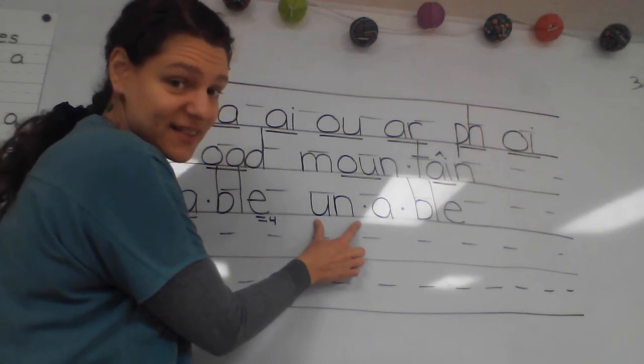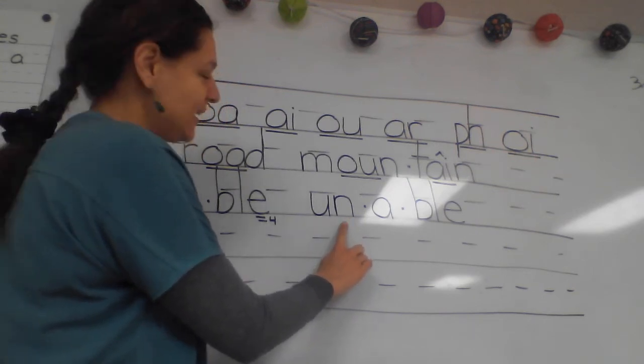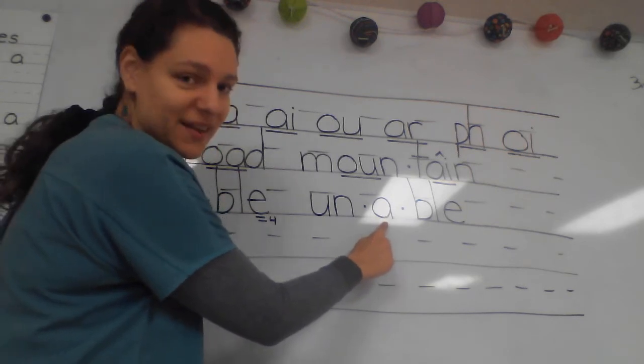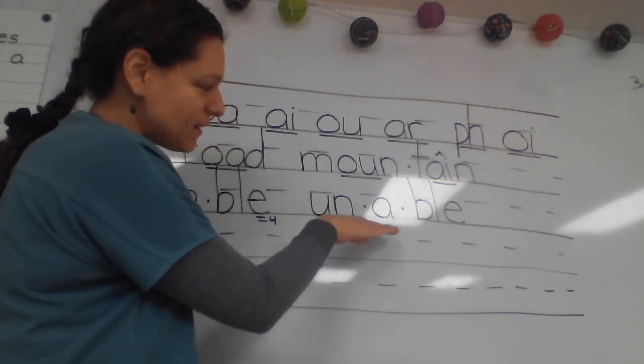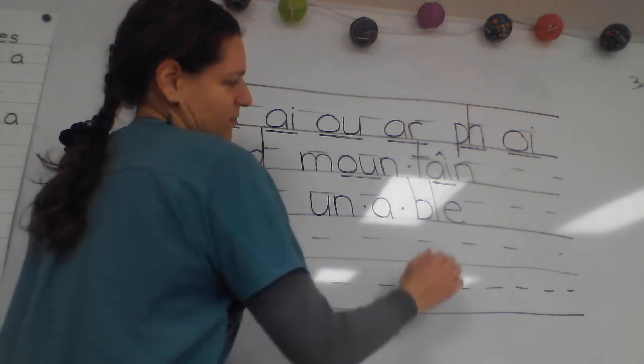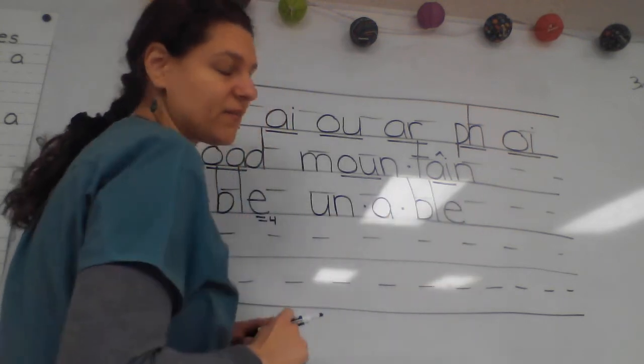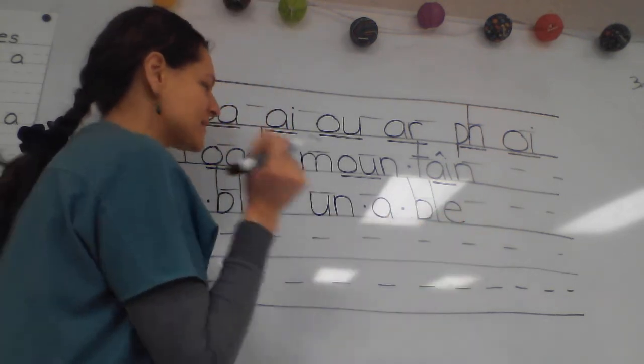What kind of syllable is it? Good, it's closed because it ends with a consonant. How about this? Do we need to mark this? Good, what kind of syllable is it? That one's open. And what do I need to mark in my third syllable? Good, my silent final E job 4. Pick up your pencil.